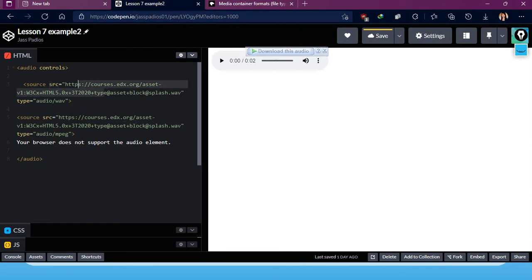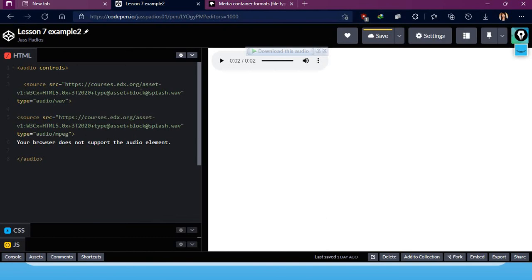And here we have two sources. So if we play this, here we specify two source files.